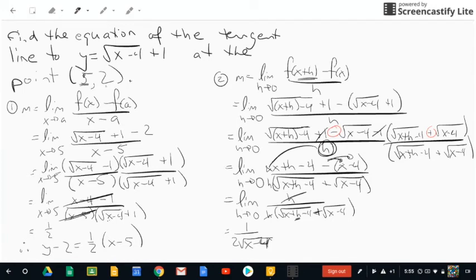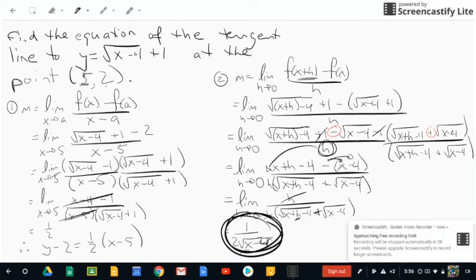But anyway, so now we're left with this expression, 1 over 2 multiplied by the square root of x minus 4. Now, this is not the answer that I'm specifically looking for. I am looking for the slope of the tangent line. But what I found here is really neat. This is an expression for finding the slope of the tangent at any given value of x. In fact, this right here is all slopes of the tangent.